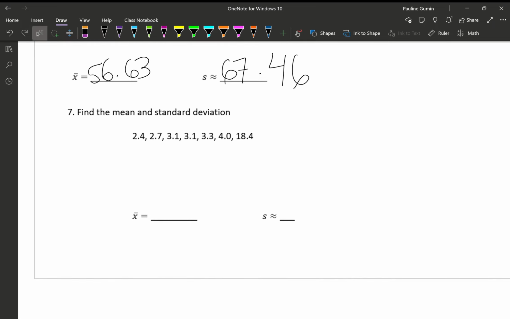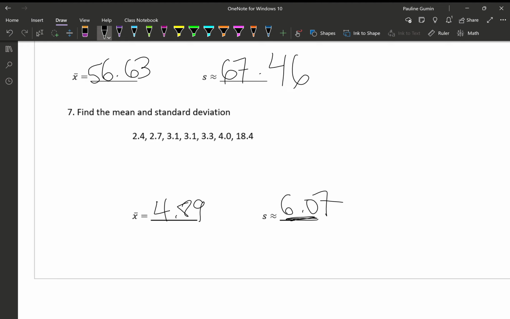Same thing with number 7. You put it into your calculator. Don't forget the decimals. Yes, they're there. That's okay. I know it looks weird because in English you don't have a period and a comma so close to each other in that order, but in math, you can. So don't forget your decimals. Don't forget your commas. For the mean, I got 4.89. I did round it from 0.887. And for standard deviation, why is my line so short? I'm going to make it a little longer. I got 6.07, and I rounded that up from 6.069.